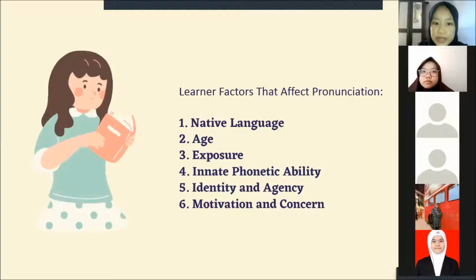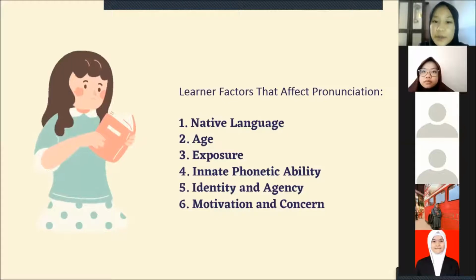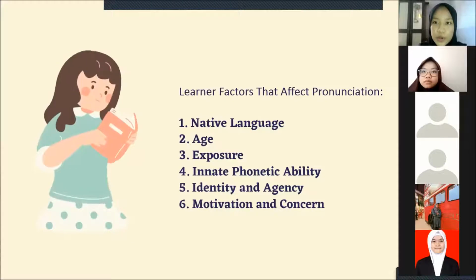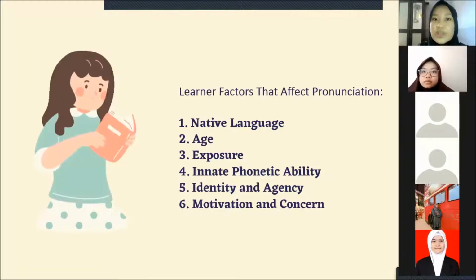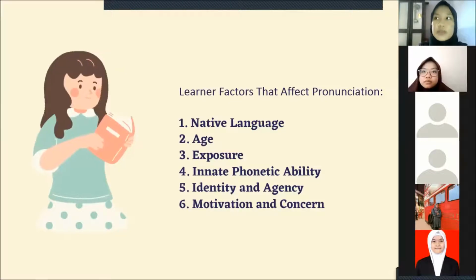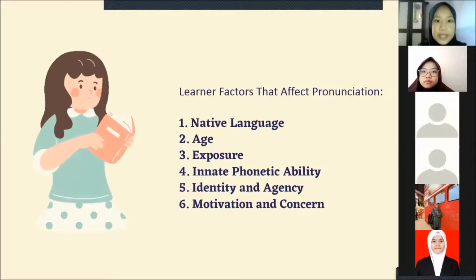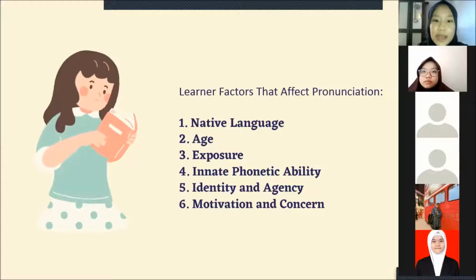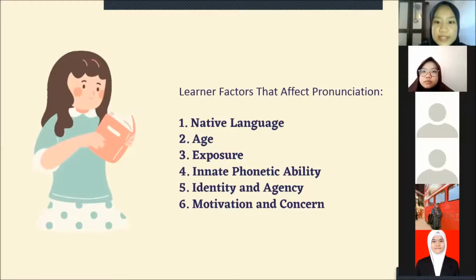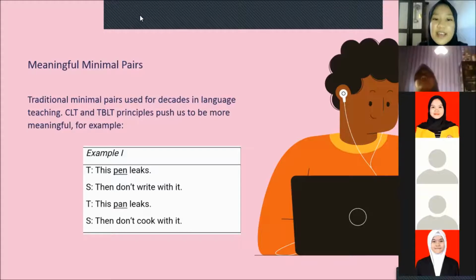Dari keenam faktor tadi, jadi yang paling penting itu effort dan keinginan siswanya sendiri, yang kemudian sebagai guru kita harus mendorong siswa untuk maju dan terus belajar. Yang penting itu effort, and that effort itu concern, motivation, and all that. Okay, for the next materials, it will be explained by Kath, and it will talk about the excerpts of lesson design to teach different aspects of English pronunciation, along with some description of meaningful minimal pair exercises. Okay, please, Kath.